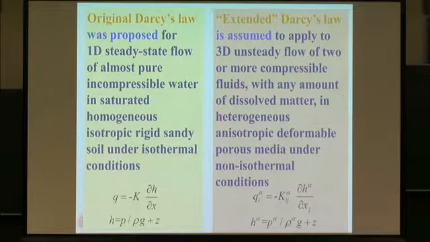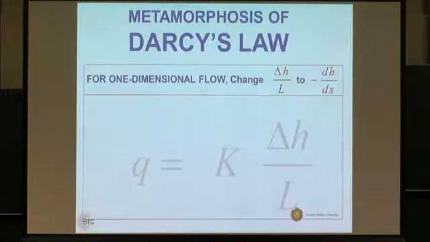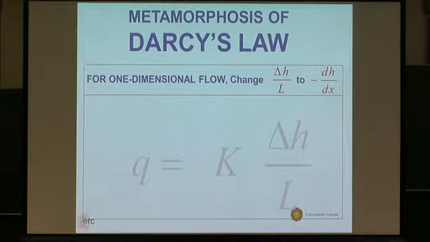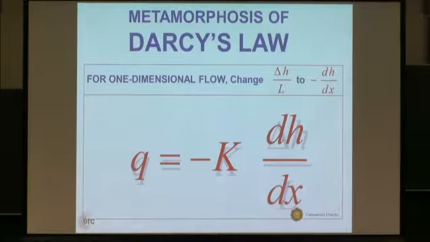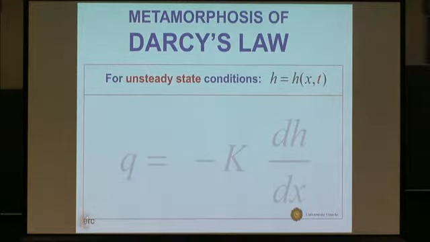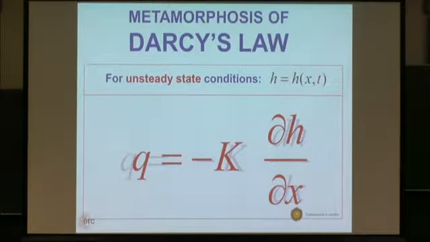And you say, well, okay, how was this extension done? Now, I apologize if somebody is here that has seen this slide because I've shown it other places, but it's my favorite slide. So here's how you do extension. You say, okay, Darcy's law was for a finite system. If you want to make it differential, one-dimensional, you replace delta H with minus dH/dx. Now you've got Darcy's law for one dimension. If you want to make it unsteady state, all you need to do is say H is a function of not only x but also time. So you replace the total derivative with a partial derivative.